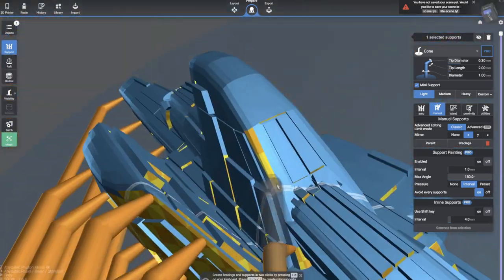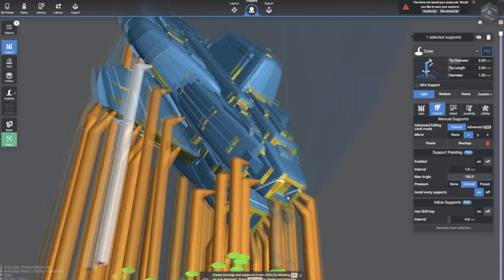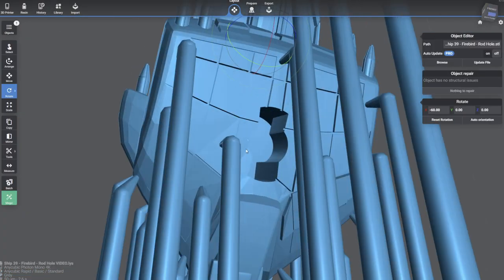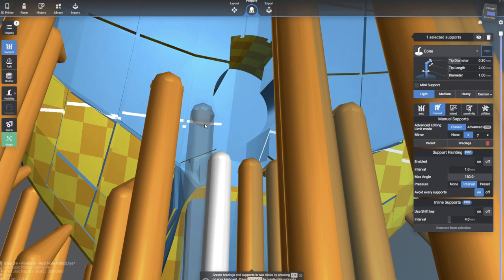I actually have already supported this model off camera, so I don't think I'll go through and do the whole thing again. But I could show you real quick what the model ended up looking like. One thing I want you to consider when it comes to holes like this is that if we totally surround this thing with support, because we want to make sure that it's the right shape, right?